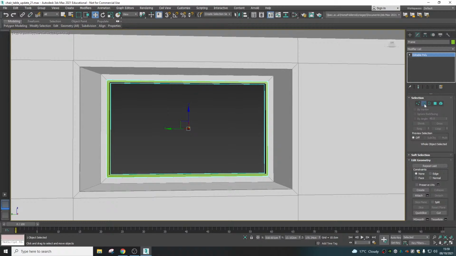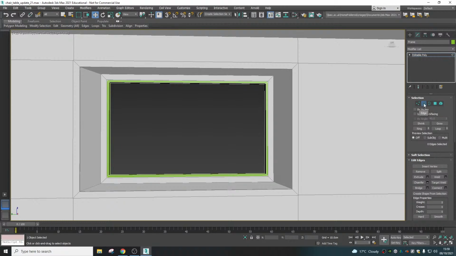Yeah. All right. So with the edge selected, I'm going to marquee select down. I'm going to go connect and then add 2 because I want to create a bar going all the way down, I believe. Let's bring this in.